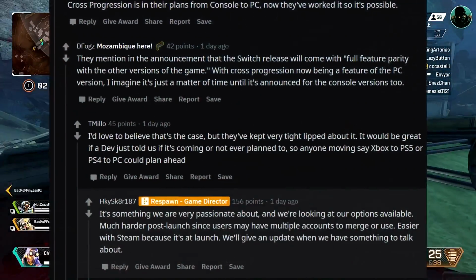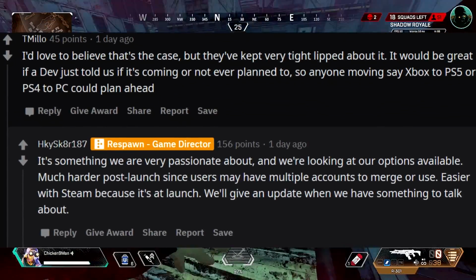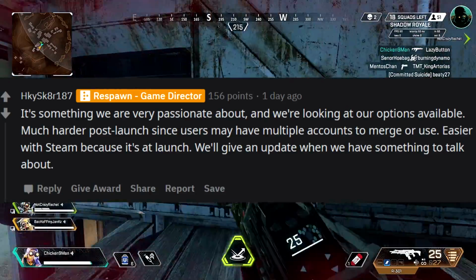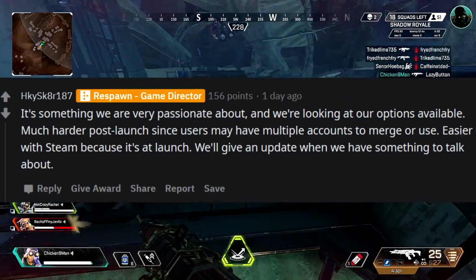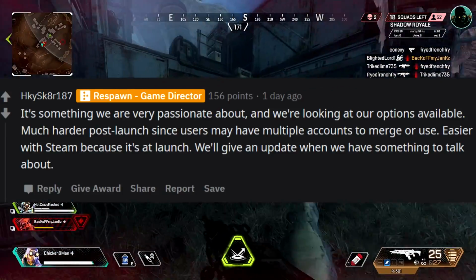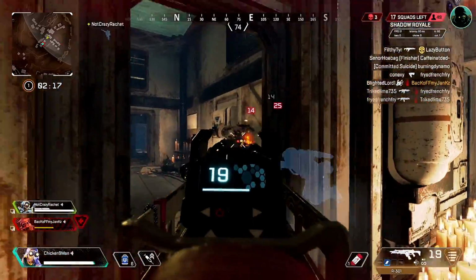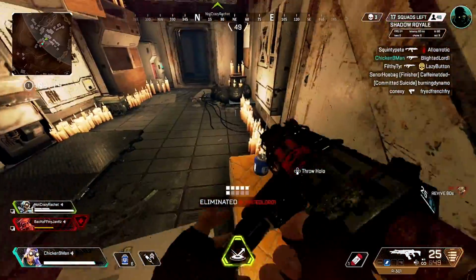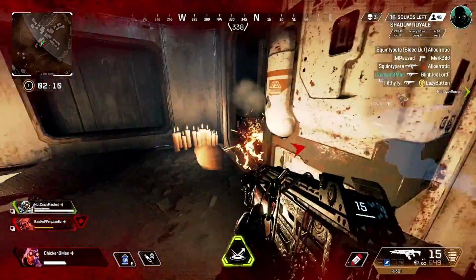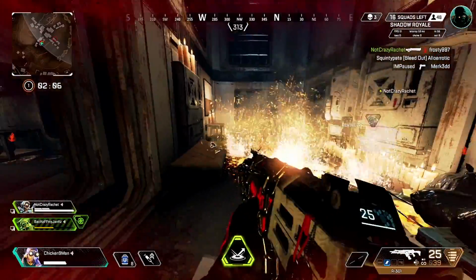You see, Respawn was asked about this on Reddit, to which we actually got a response here. "It's something we are very passionate about, and we're looking at our options available. Much harder post-launch, since users may have multiple accounts to merge or use. Easier with Steam, because it's at launch. We'll give an update when we have something to talk about." So do not fret, my friends, if you are considering moving on to another platform of the video game variety. It looks like Respawn is actively working on a solution for cross progression on all platforms.